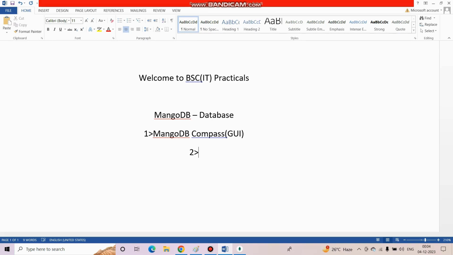Apart from this, we have the MongoDB shell. It's a command line, for sure. We'll have multiple queries that we can run here, and we can fetch the data in different ways and perform multiple actions with it. We'll go into its detail, but for now let's start with the installation part.